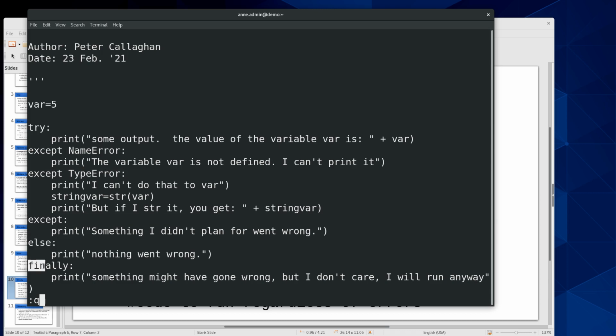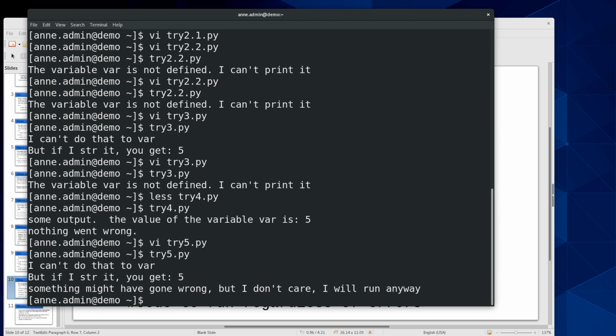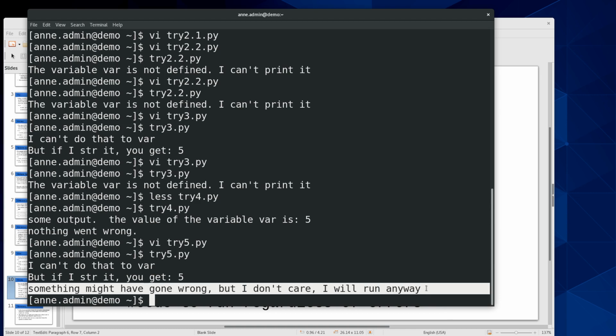It will run finally because that happens whether anything went wrong or not. So yeah, we try to print out the line with var, it fails, we get the type error exception line. I can't do that to var, but if you string it, you get 5. And in our finally statement, something could have gone wrong. I don't care, I'm going to run this block anyway. Maybe there is something that this code just absolutely needs to do, whether there were exceptions or not.